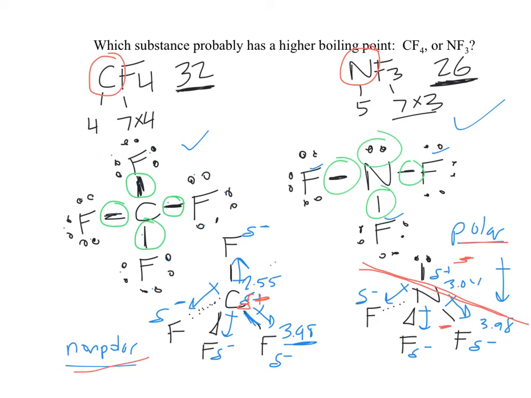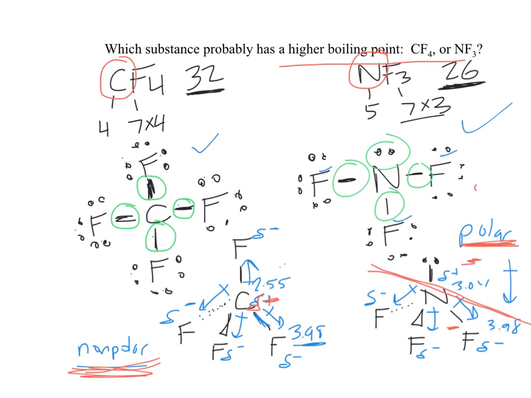All right, last step. Polar molecules tend to stick together like magnets. They have what we call dipole-dipole forces, so they are more likely to stick together. Nonpolar molecules have what are called London dispersion forces. They're much weaker, so they're less likely to stick together. So the question, which has a higher boiling point? This one has dipole-dipole forces, and this one has London dispersion forces. Dipole-dipole are generally stronger, so it's probably going to hold them together better. So this one's probably going to have a higher boiling point, and that's it.